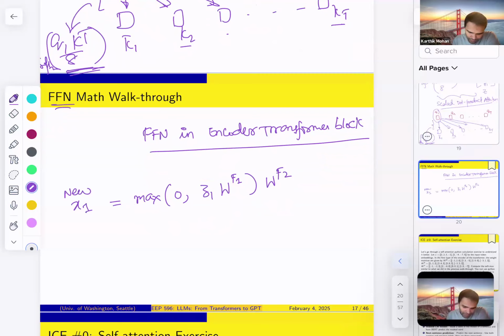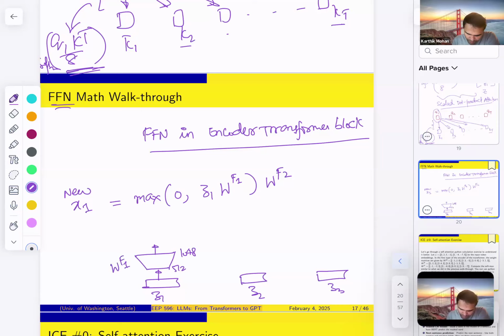If you want to represent it as a figure, you get z1, z2, z3, and then you pass it through this, and this is actually bigger, it takes it to a higher dimension. So this is 512, maybe this is 1048. This is WF1, then you apply the ReLU activation, and then you bring it down to the same dimensional space. So this is WF2, and now this is 512 dimensions, because this was 512 dimensions. Okay, so this is the architecture. You get a trapezium, and then its inversion, and in between the two there's a ReLU. So that's the feed forward neural network part.